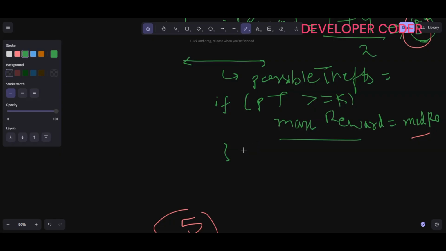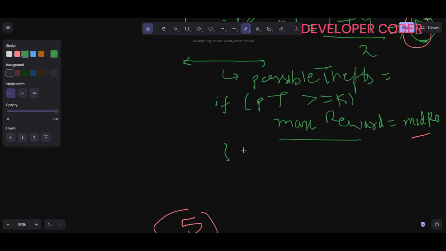All right, now let's run it and see, and try to fix any issues. Yes, there are some issues. Here, this spelling mistake, change it. Let's run it again. Here there is one more issue: in nums of i, it should not be mid range, it should be mid reward. Just correct these spellings.